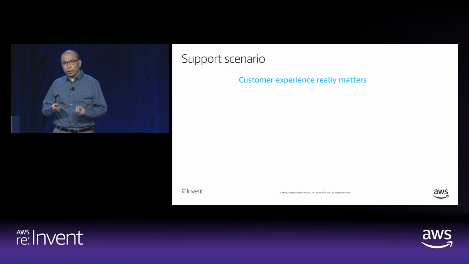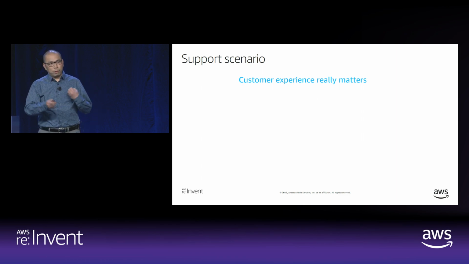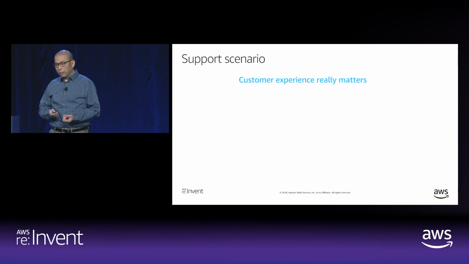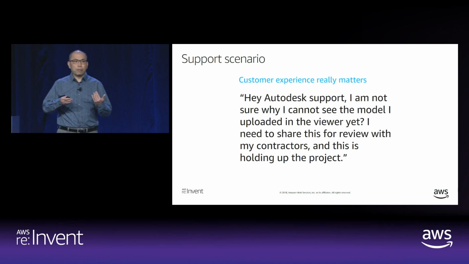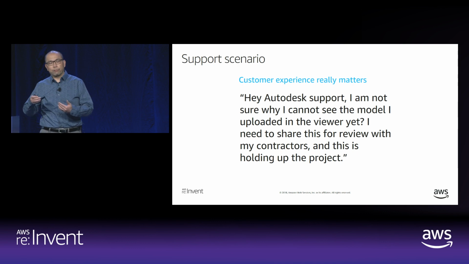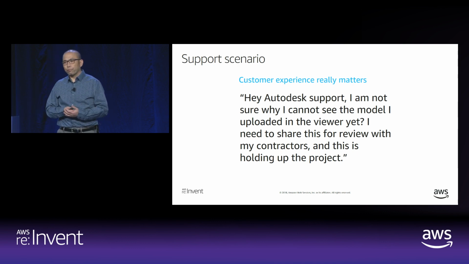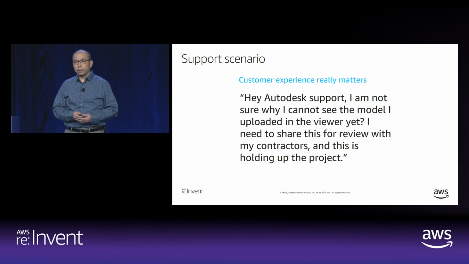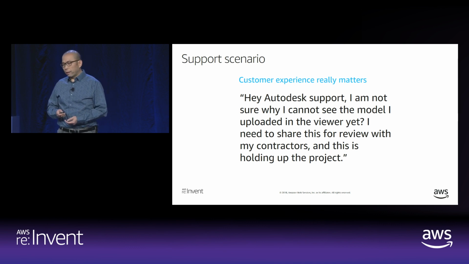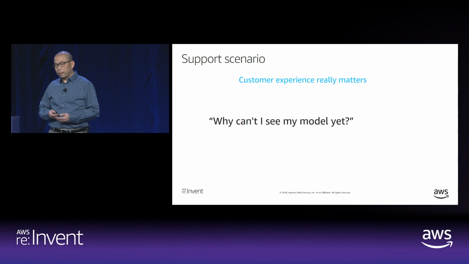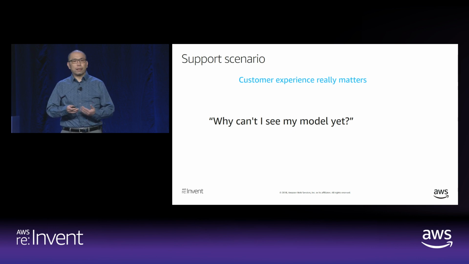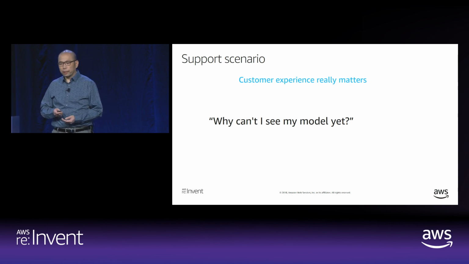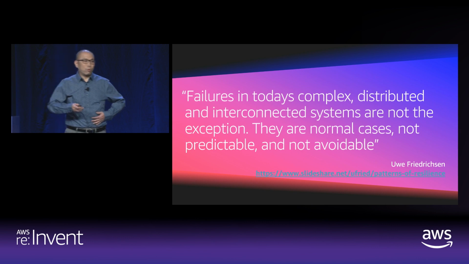So this is very important for us, that the customer experience when they interact with us through our product. So if the upload process is completed, but the rendering of the 2D, 3D model is having a delay, it actually impacts our customer, right? Because they're working on projects and they rely on our product and the services to keep going. And at some point, when things go wrong, the customers become anxious, and these are the typical kind of support questions that we're dealing with. So it's a tough problem.